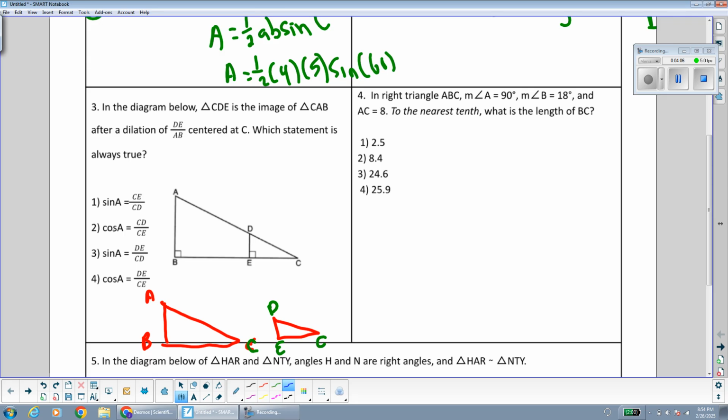And we're talking about angle A in all of them. Angle A corresponds to angle D, so we need to look at the ratios for all of them. So sine of angle A, opposite BC over AC. That's not there, that's not there. But we also have to look at angle D, because angle A and angle D are congruent. Similar triangles with proportional sides, so the sine for angle D is equivalent to the sine ratio for angle A. So from angle D, sine is opposite EC over hypotenuse DC, which is answer choice number 1.